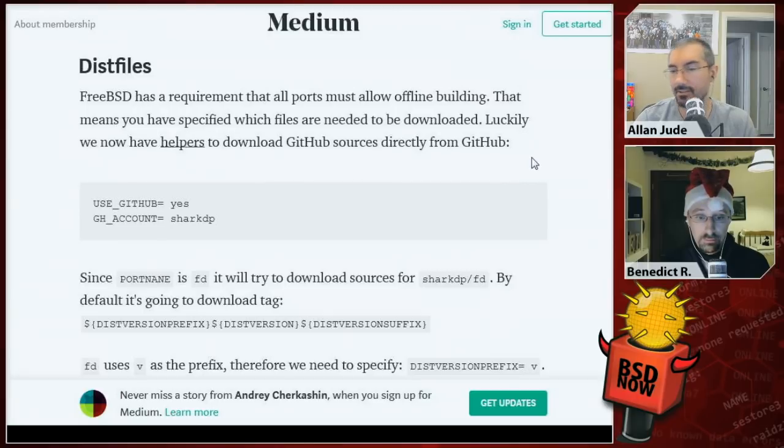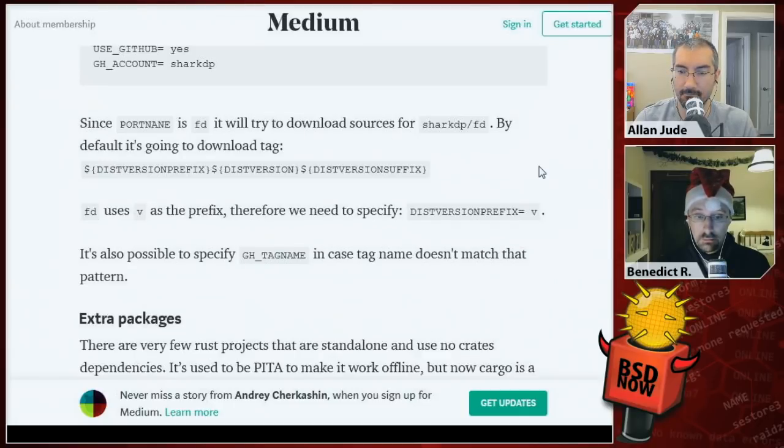Yeah, so if you're not using GitHub with dist files, you would basically specify the URL where to get the tarball from to build the source. But if it's GitHub, you could just provide the username, and sometimes you need to provide the repo and branch, but usually the defaults are what you want. Yep. And then there's a bonus round about patching source code.